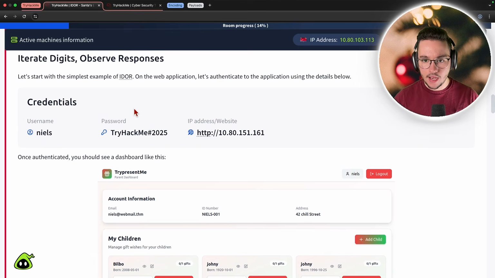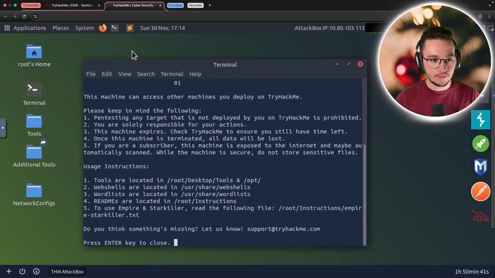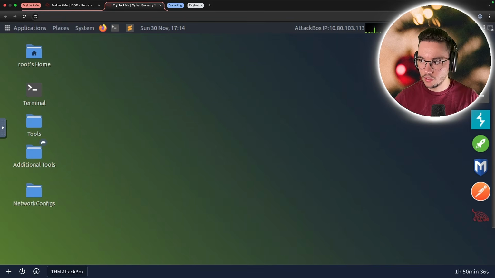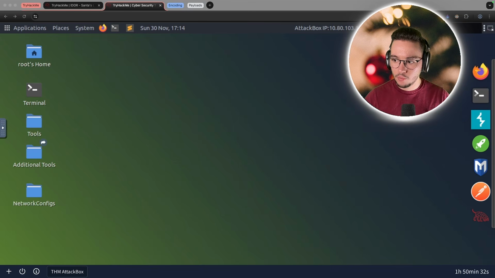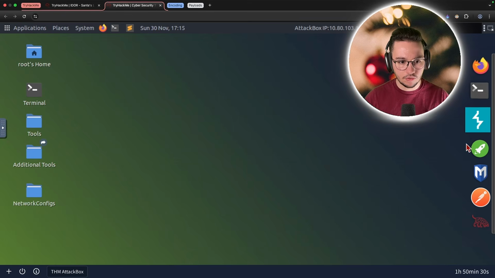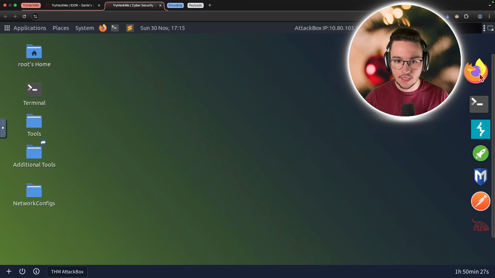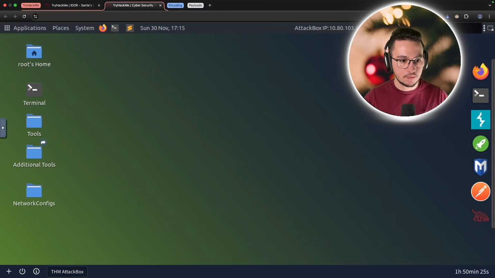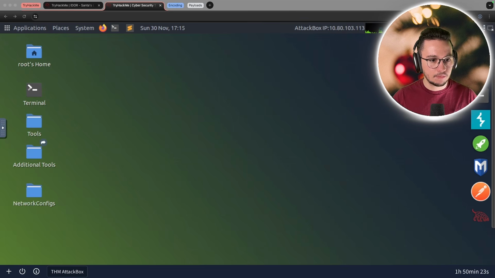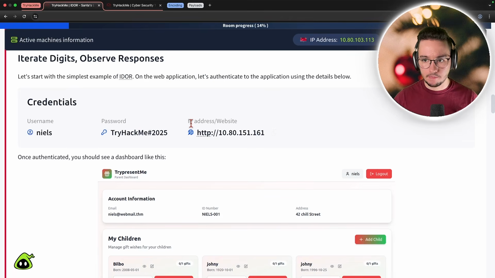So yeah, I already know that we have our lab ready to go. Yes, there it is. So the first thing that I'm going to do here is just come here on the right side. If I move my face out of the way, we have this toolbar here on the right. So feel free to use this to spin up your applications. And I'm just going to spin up the Firefox browser, put my head back in place, and go back to the main page where we can basically have some sort of understanding of what is up and what it is that we need to do right now, right?